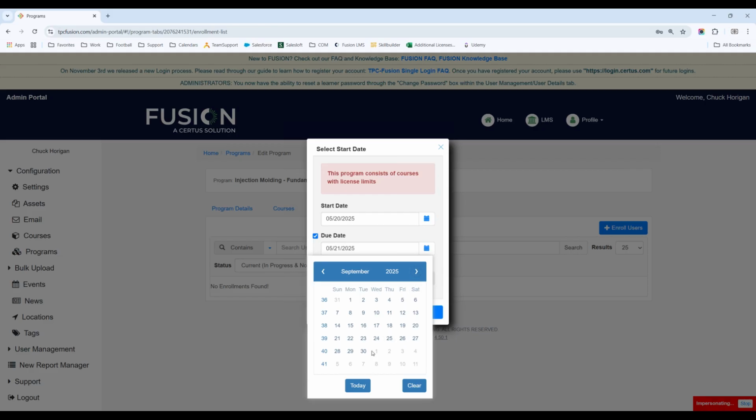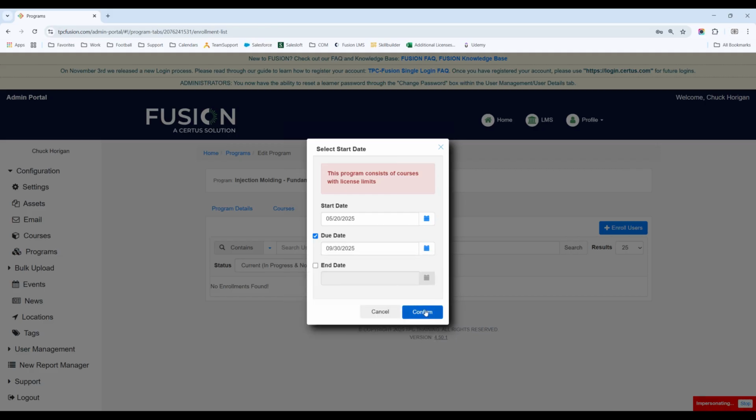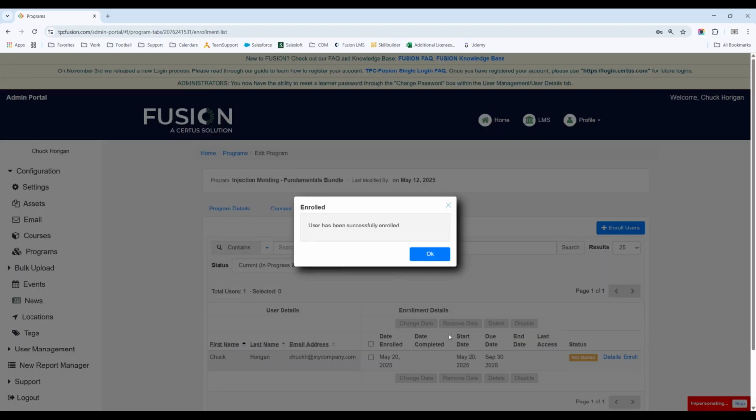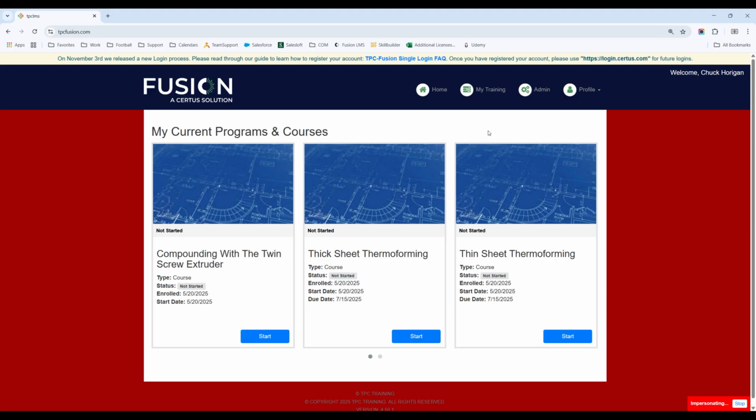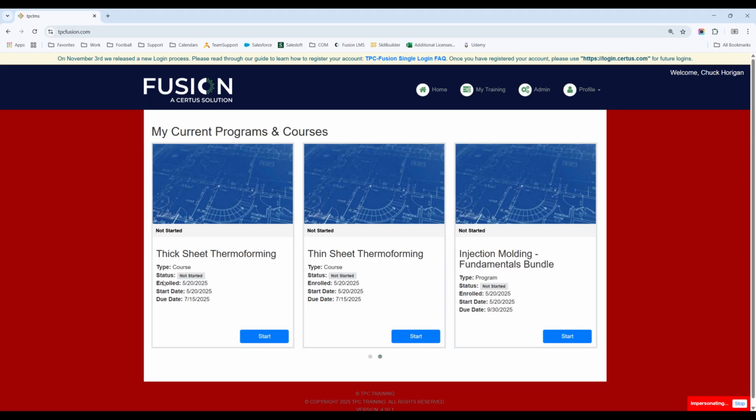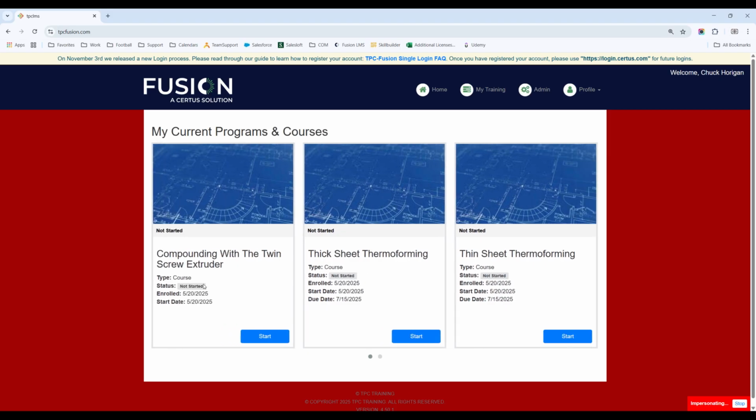So this particular program has 5 courses in it, and I need to figure out how long I want to give them to get those 5 courses done. That's the date I'm setting. When do I want that 5th course to be completed? All right, I'll give them until end of September. And then confirm and enroll. And you see the user has been successfully enrolled in that program.